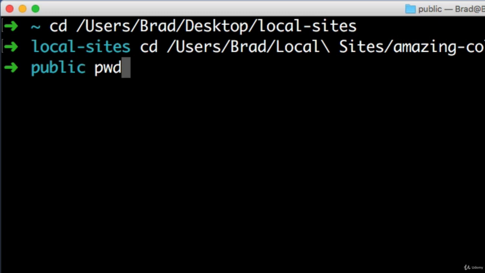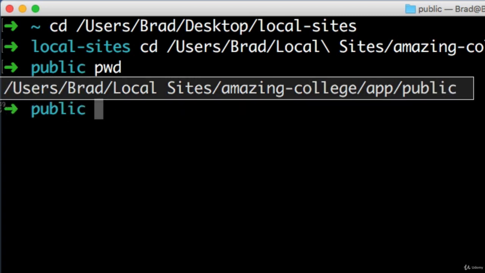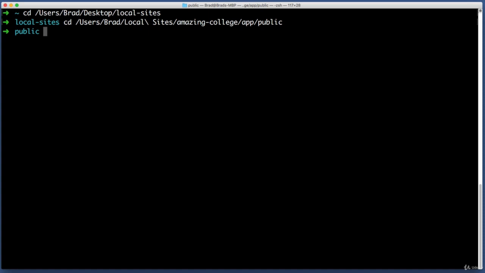So pwd, and then if you press enter, that will let you know where your command line is currently pointing. That's really all you need to know at this point. Now that you know how to open up your command line and point it towards a folder, you are ready to move on to the next lesson and begin setting up automation.